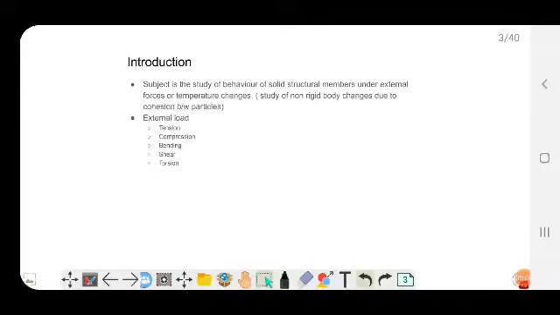We will be starting with mechanics of structures. We have rigid bodies wherein the external force acting on them will cause either a change in position or an acceleration to the body as per Newton's laws of motion. But at the same time, we have non-rigid bodies. There, this external force causes either change in size or shape. That is deformation. This external force can be tension, compression, bending, shear or torsion.